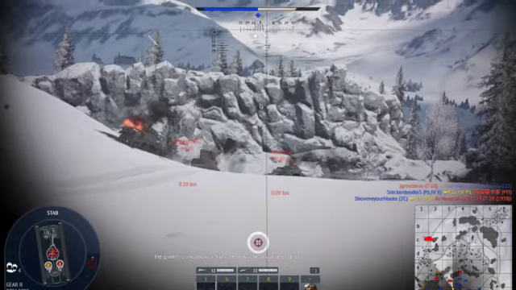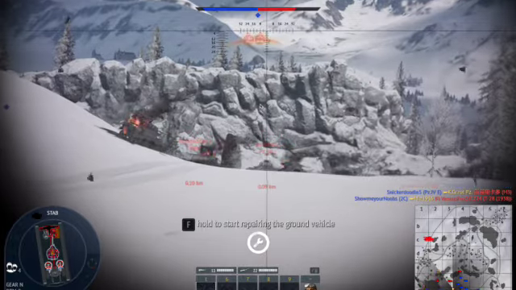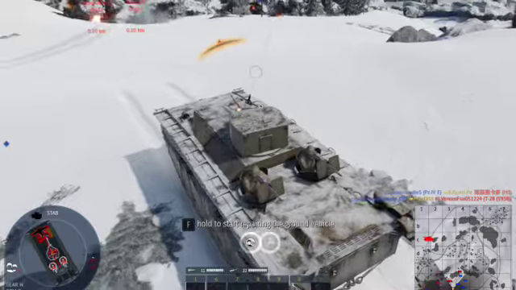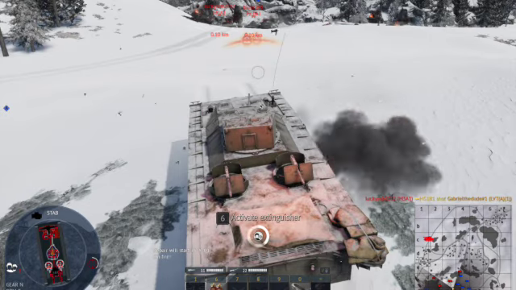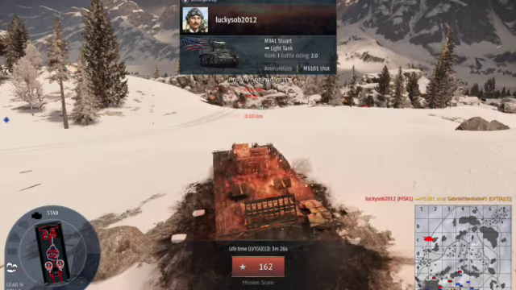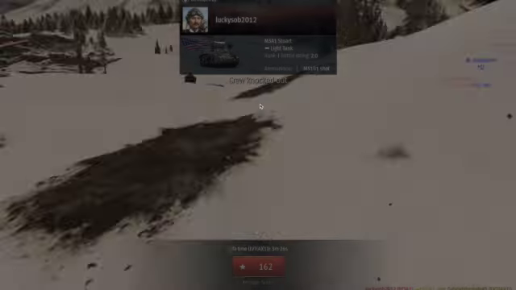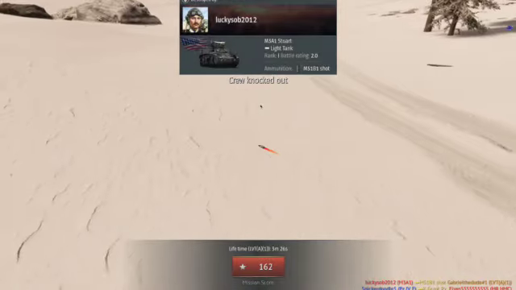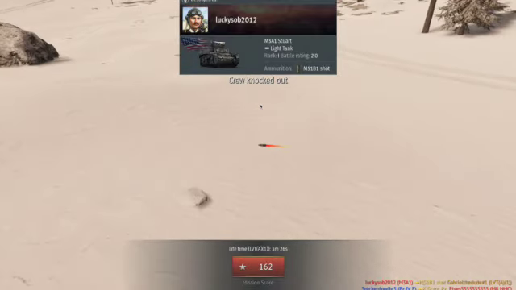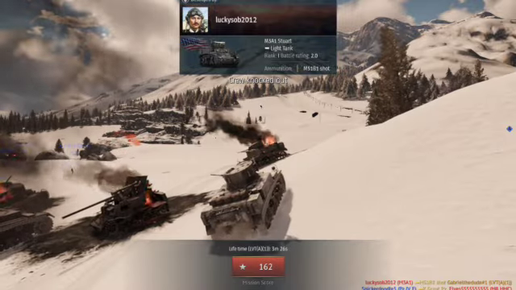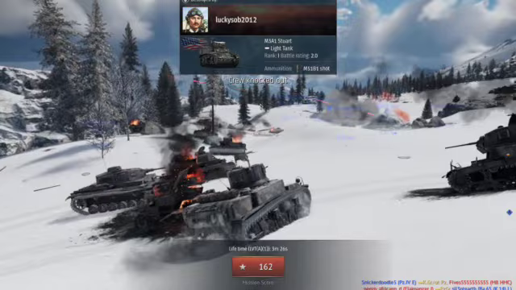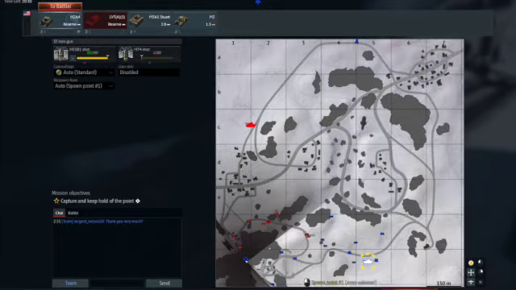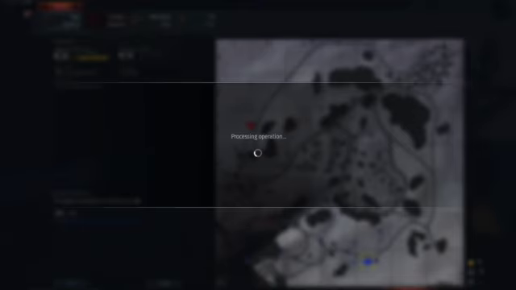Oh, yeah, right now I'm probably gonna die, but that's okay. Oh yeah, another thing. You can actually repair your tank when you're on the battlefield. So you just press F and hold it, and then okay, I'm dead. That's okay. Like what I was saying, you can press F to repair it. If it's not heavily damaged, it will repair it. It won't fully repair, but it'll repair enough.